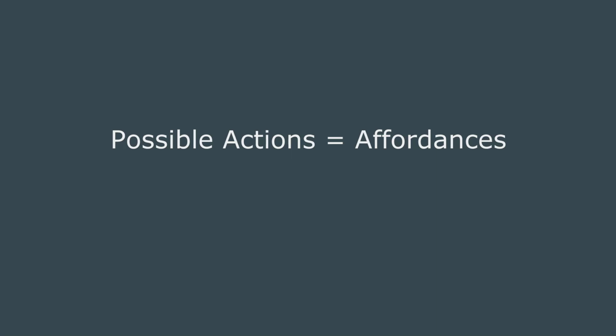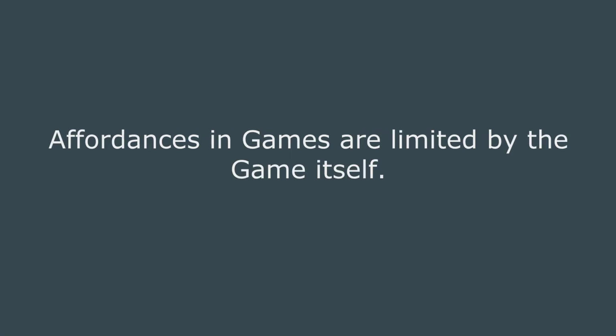So things in your environment, whether they're objects, people, or part of the terrain, afford you the opportunity for some kind of action or interaction, hence the word affordances. So affordances in games are limited by the game itself, and it doesn't take a genius to figure out what that means. Games are finite.